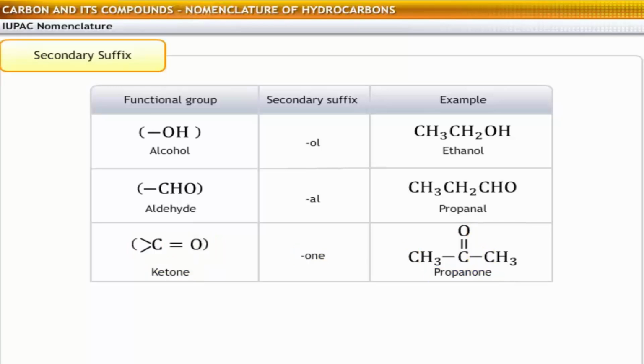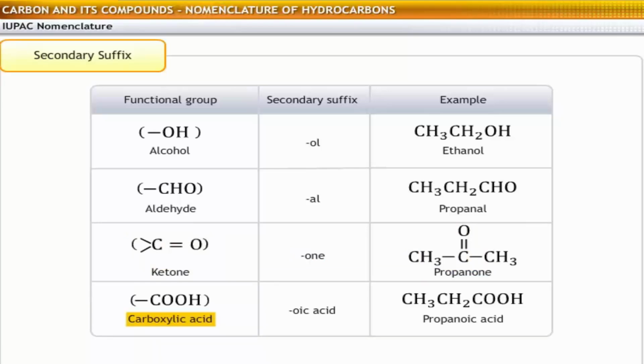Now, let's write the IUPAC name of a carboxylic acid. As per the given table, the molecule contains 3 carbon atoms. Therefore, the root word should be "prop", and as it is saturated, the primary suffix should be "ane". However, there is a functional group COOH, which means you need to use a secondary suffix. Remove the e from alkane and add the secondary suffix "oic acid". Therefore, the IUPAC name is propanoic acid.